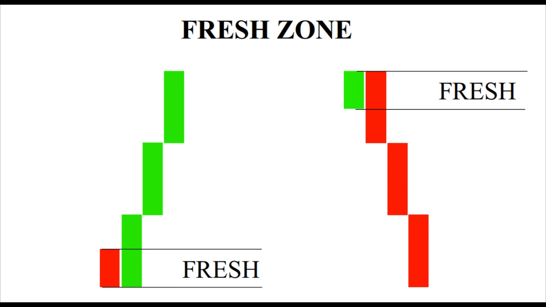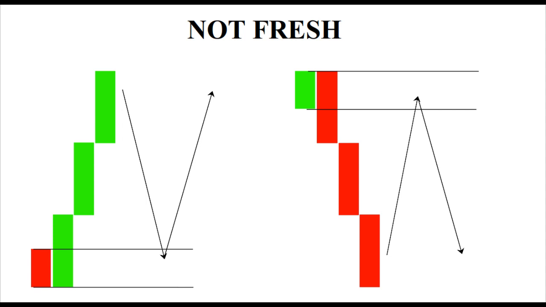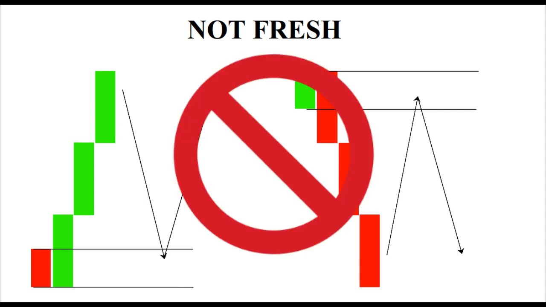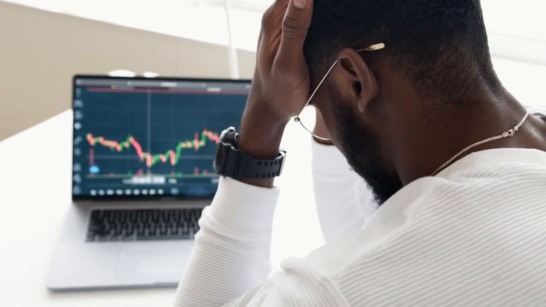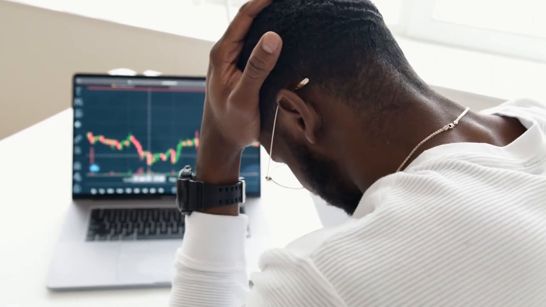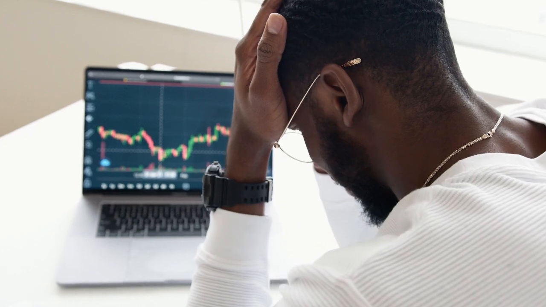These two steps mentioned above are trash if the zone isn't fresh. If the zone is mitigated, and it met all the criteria above, then it is considered a low probability zone and the strong move and base won't be valid anymore. I think this is why people fail. They spot zones that don't meet all the criteria, then take the setup as a high probability setup.